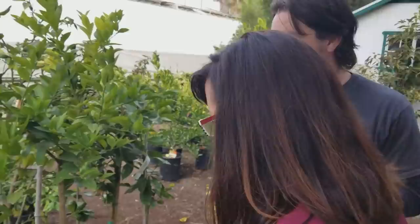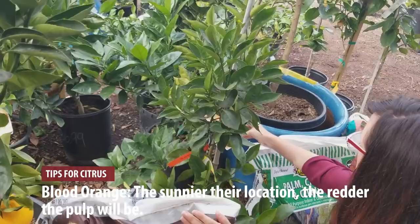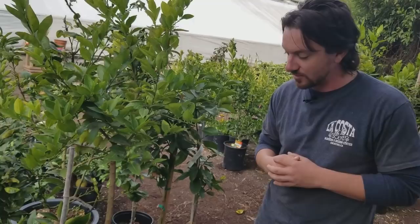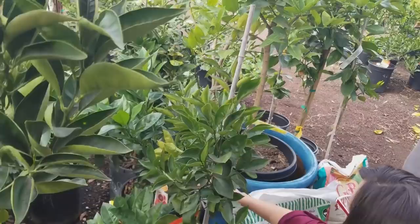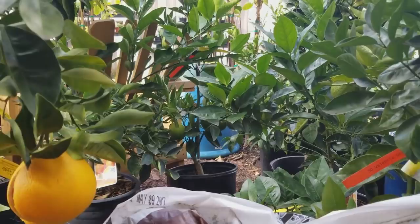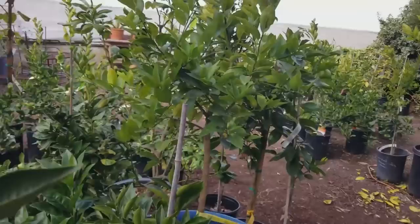Do oranges or limes or lemons grow faster than the other? Not really. They do have growth seasons where they push out new growth multiple times throughout the year, less so when they're bearing fruit. As for the blood orange tree — the warmer and sunnier the spot you can find for them, the deeper red the fruit becomes, so you want it in the sunniest, warmest location especially to get that red pulp. From a five-gallon container, expect to wait about one to two years for regular fruit production, whereas a 15-gallon is usually already in its fruit-producing years.